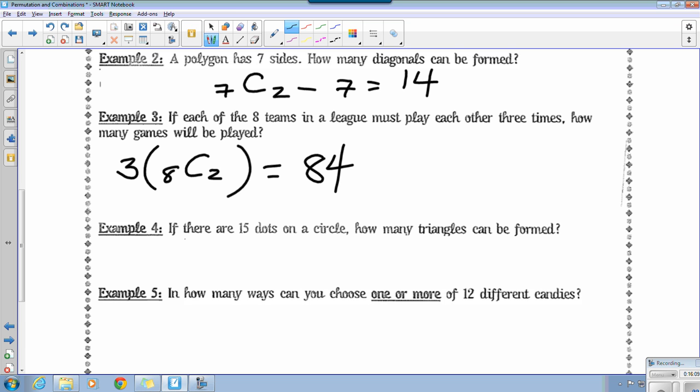15 dots on a circle. How many triangles can be formed? This question is kind of related to here, sort of. Doesn't matter if they're in a circle. The circle just kind of separates them all out, knowing that none of them are just in a straight line, or collinear points. If you have 15 dots, how many dots does it take to make a triangle? 3 of them. 15 choose 3. Tough stuff right there. I don't know what that answer is. 455?